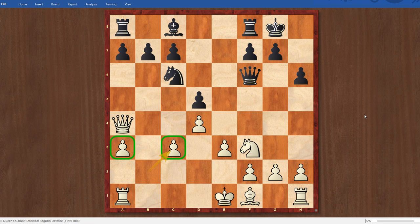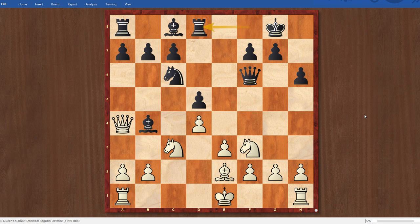I went bishop e2. Black played rook d8, and this was a move that really surprised me — I was really expecting the pawn to be defended with bishop e6. But the bishop on e6 is a little bit passive, just defending that pawn, not on the most active diagonal, which would be f5. Rook d8 is actually a clever way to defend that pawn and not put the bishop on this weird square. Now that the d5 pawn is defended, I don't even have pressure on it — a really nice way for black to develop.